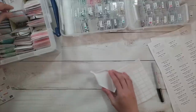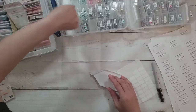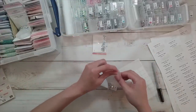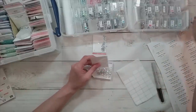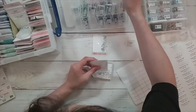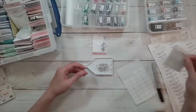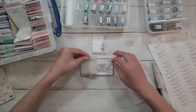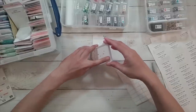Okay, so rhinestones start from the top. And then these were just random ones that I got. These look like number one, which is the clear. Do I have anything that looks like the clear drills? Nope. So these ones, I don't even know why I have. I must have picked it up for whatever reason. So yeah, these look like the clear ones. I mean, how much different can you get? Clear.